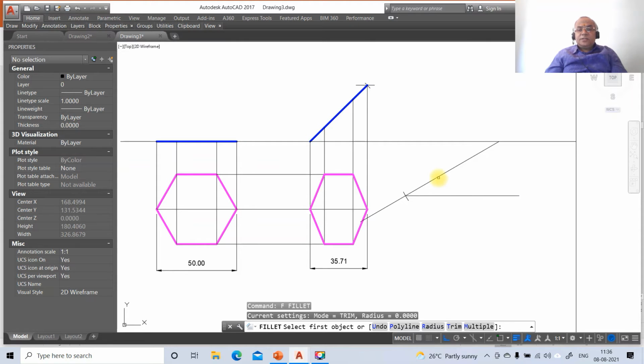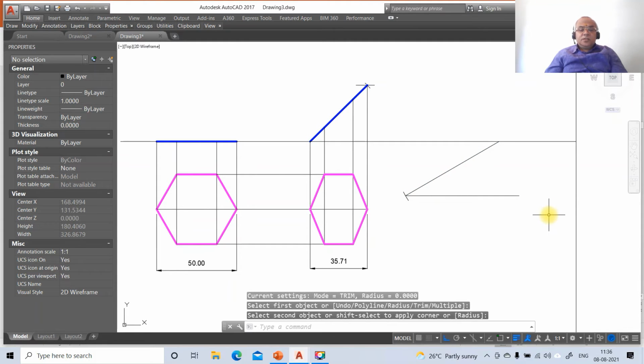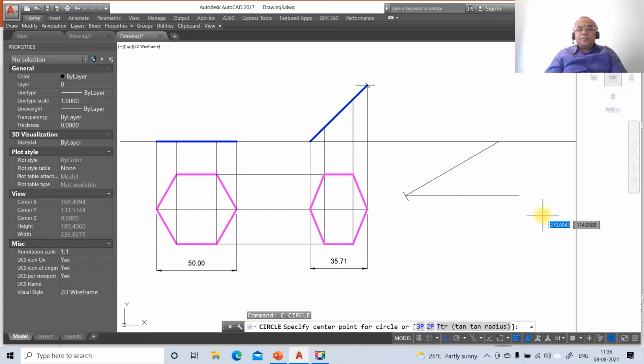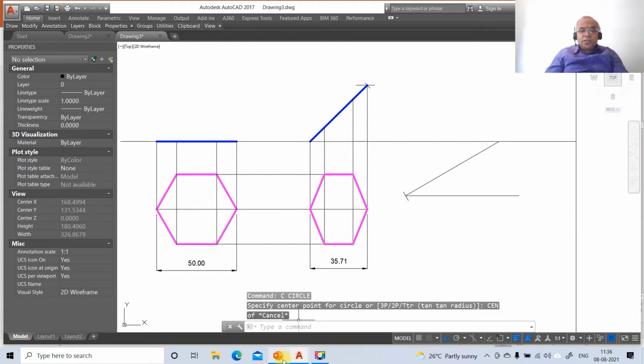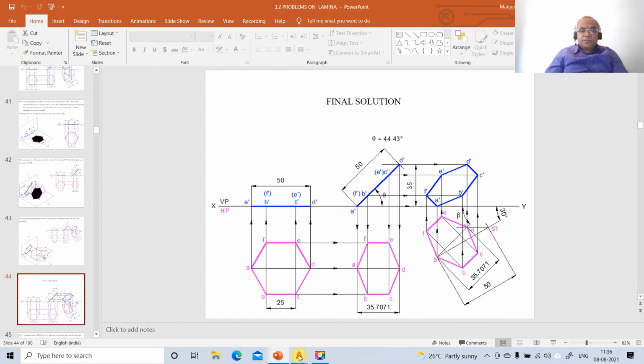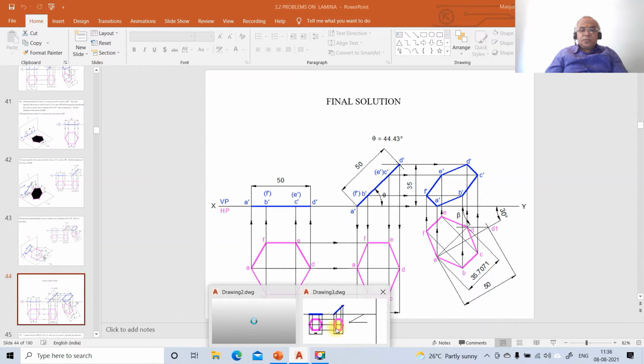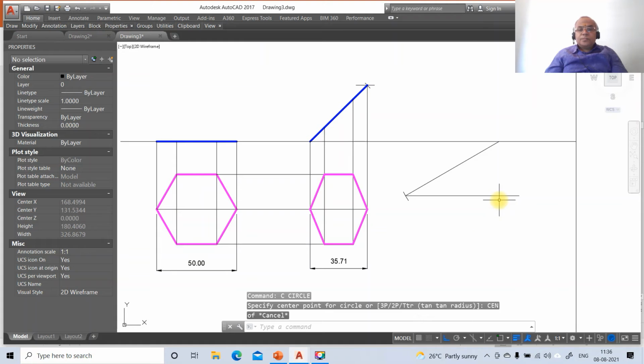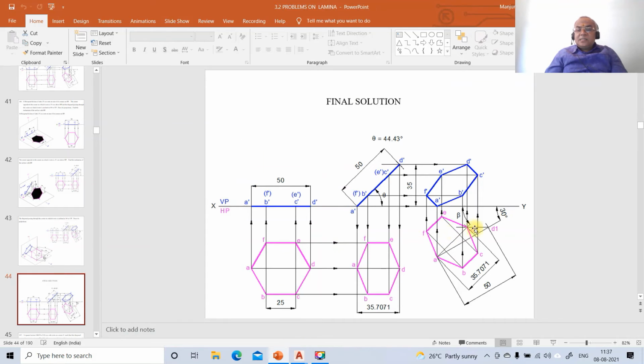Then go to fillet between these two, you are going to get this. Now we go for a circle command, take center of this here, intersection of this. So okay, to do that, you just go to circle, take the locus point, it will come on this side.